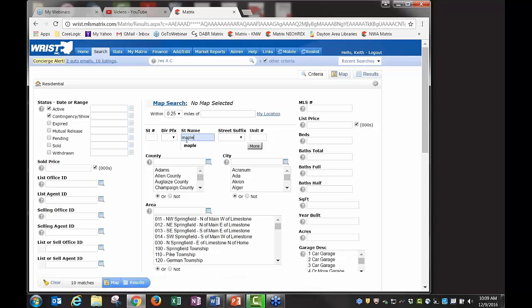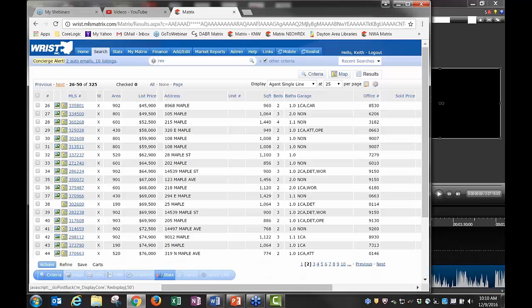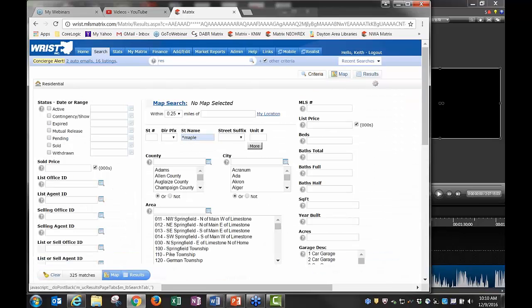Now, if I put the asterisk at the beginning part here, and I'm going to take out my statuses over here, what that is saying is that I don't know what it starts with. I know it ends with Maple, but I don't know what it starts with. So what that results here, if I go, I also get red Maple, or if I scroll down further, I might get some honey maple, things like that there. Okay, sugar maple, there we go. So that's what this means here. The asterisk at the beginning means I know it ends with Maple.